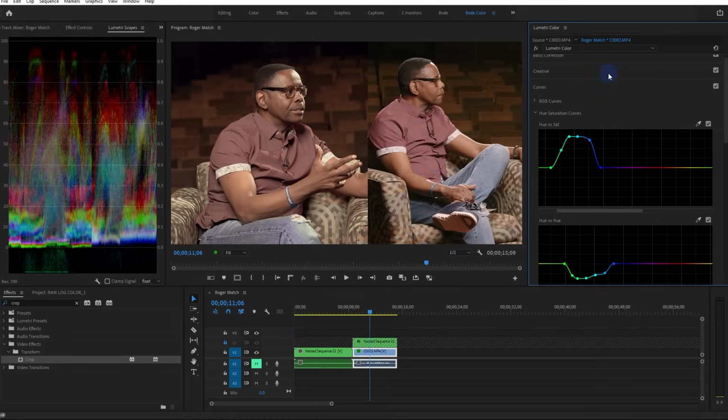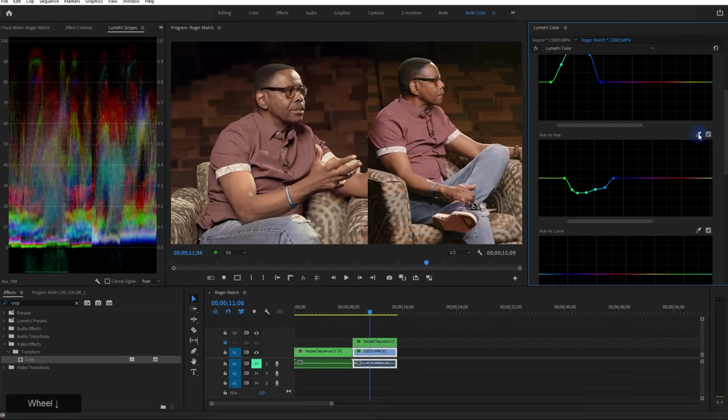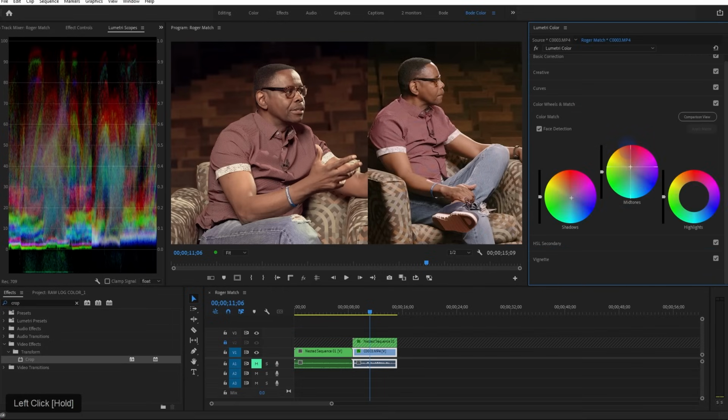Okay, it looks like the skin could go just a little bit more to the maybe orange side. So I could possibly get that with a hue versus hue and just get that a little more orange, although it is not looking quite right to me. So I'm not going to do that. Let me just undo that. Maybe I'll push the midtones just a touch more orange for now.